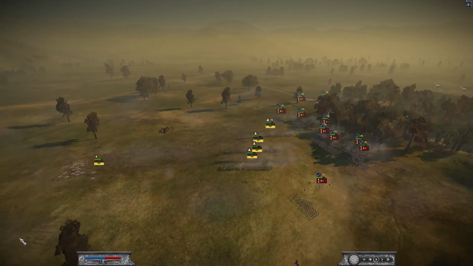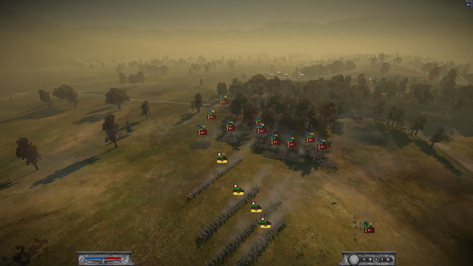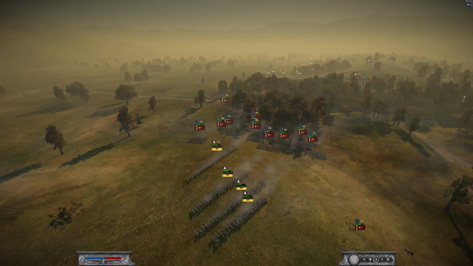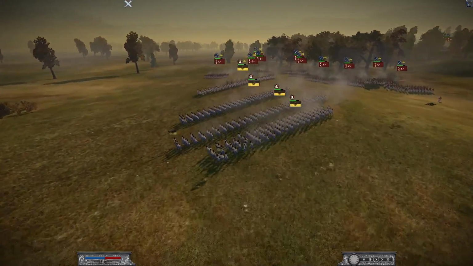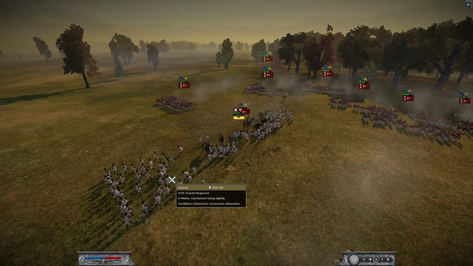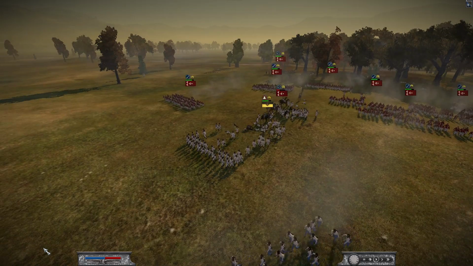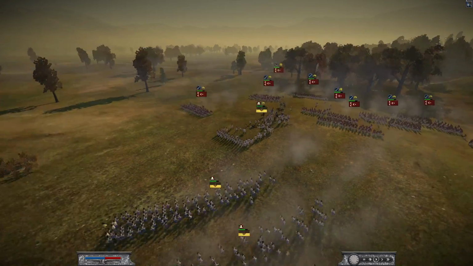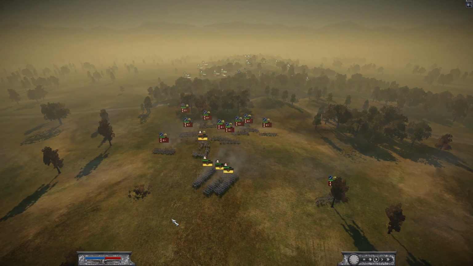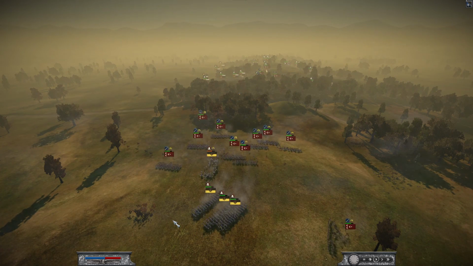The cav is still fresh, so we could catch up with them and force them to form square. Look at these guys, they are just exhausted. Ouch. And this is the elite unit. In cases like this, you do have to sacrifice one unit while the other units form their line. There's no point in running away.